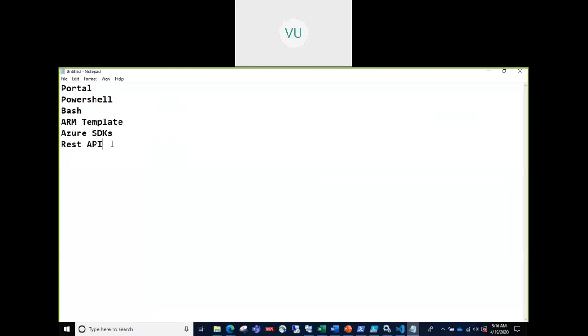So, does Microsoft Azure actually maintain all these different options to create resources, or how does it work? Let me give you one tip here. At the end, what it boils down to is, whenever you submit any command in PowerShell or Bash or the JSON template itself, or SDK for that matter, behind the scenes, at the very end, what gets generated is a REST API call with all those parameters.